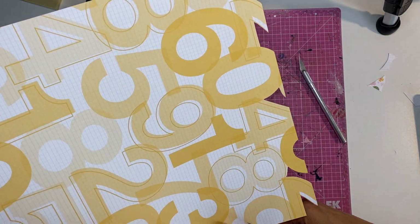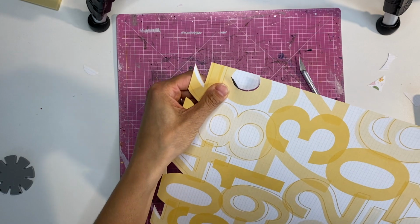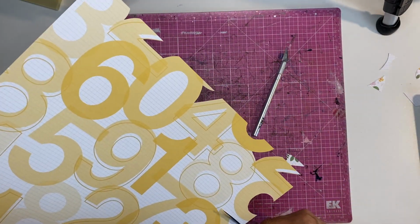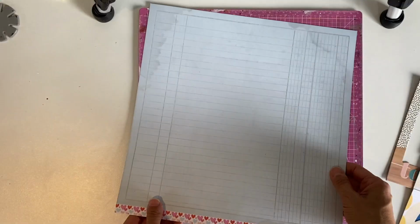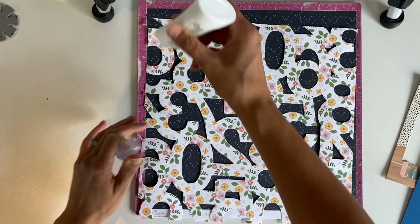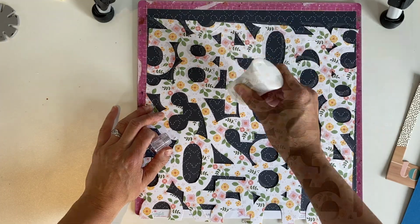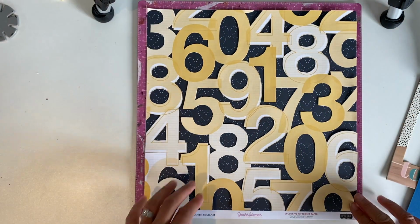So you can't really tell looking at it. When I add everything else to the layout, this is really just like creating a background paper. It's not the forefront of my layout. So you can see here I've cut it all out, and just trying to decide. I was going to use that navy paper, but this paper here looked even better. So it was surprising to me that I went with two pattern papers for a background.